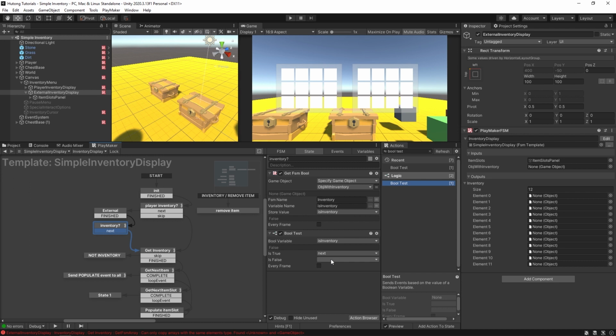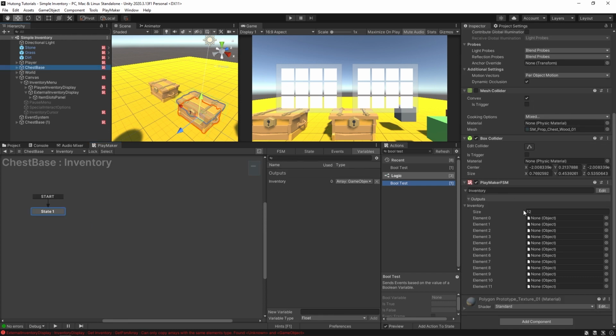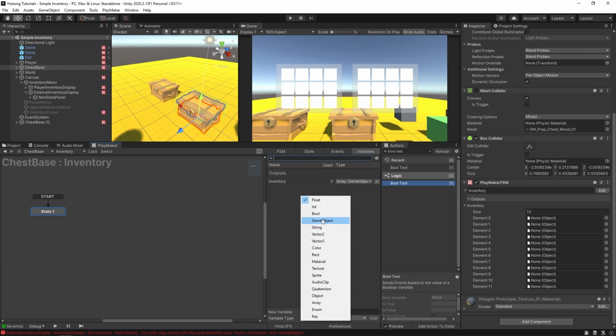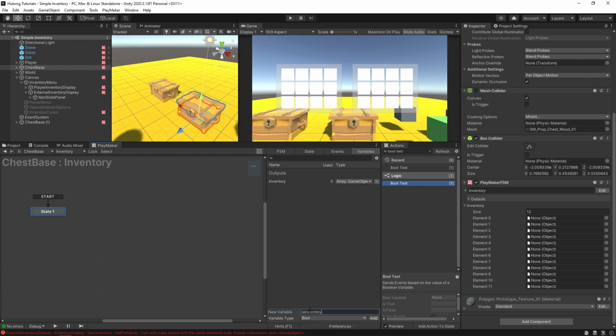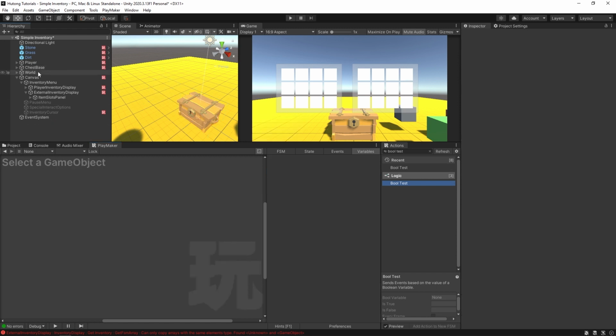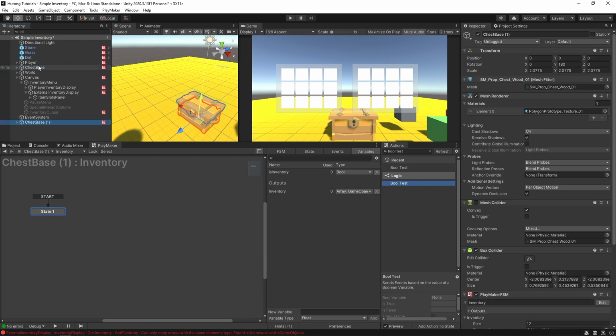But if it's false, then we'll say skip. Okay, I'm just gonna move this up here, and it'll go down here to not inventory. Chest base, edit that, and it'll also have a bool variable is inventory set to true. Okay, so I'm just gonna delete this second chest base, duplicate that one because now they both have that bool variable.